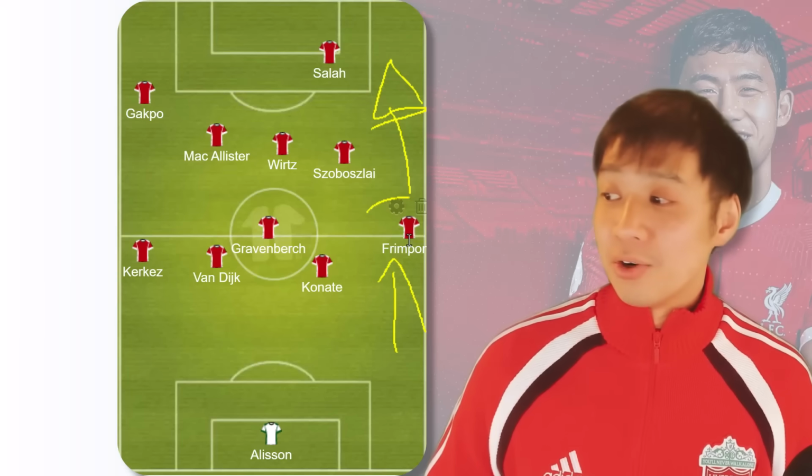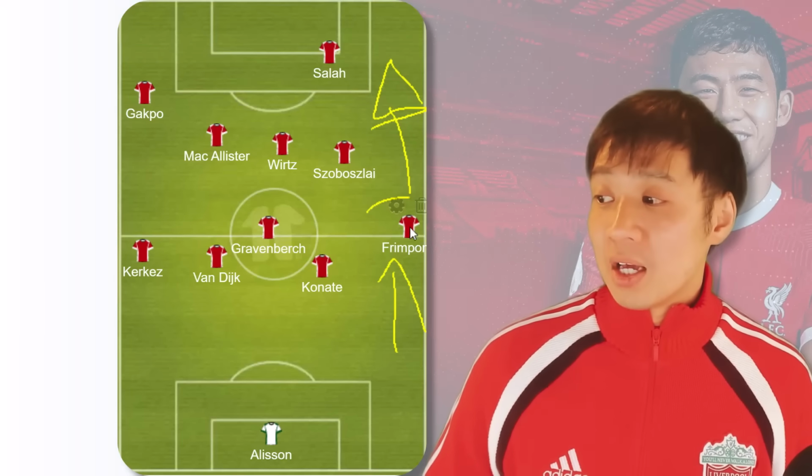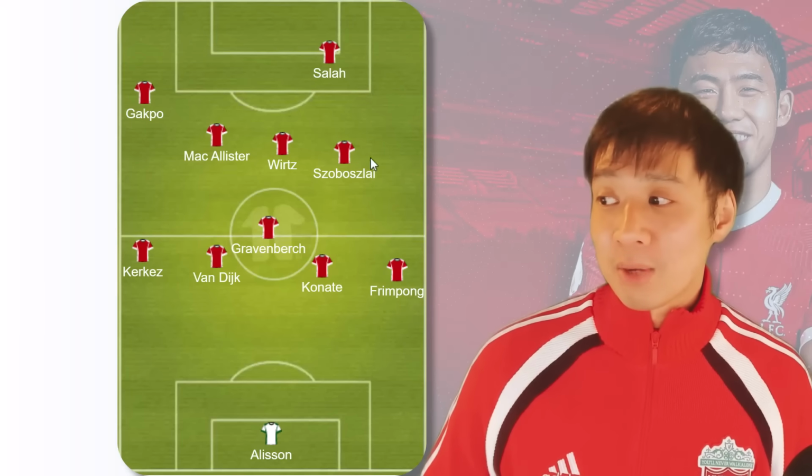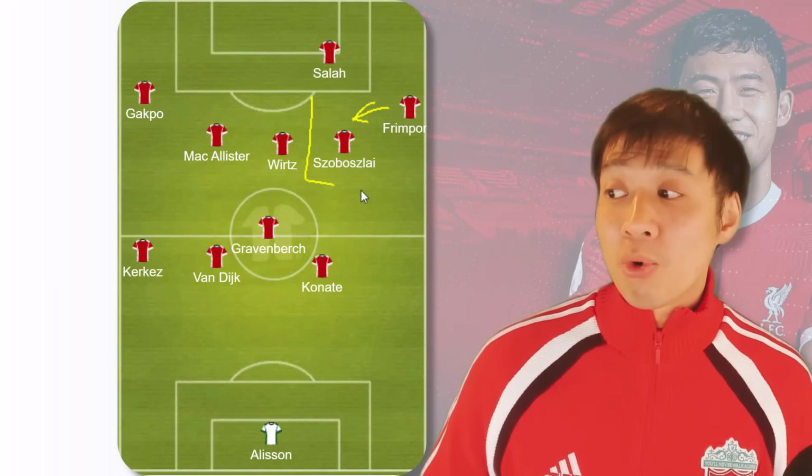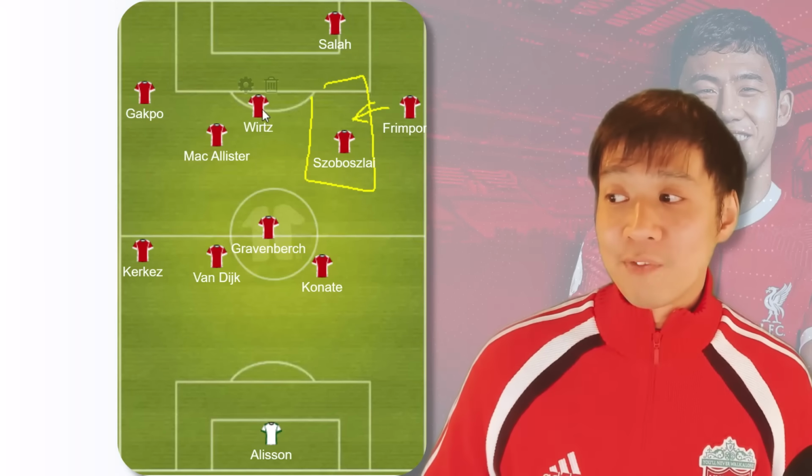Imagine that's a Pedro Neto. Imagine any left winger you want. Frimpong will beat them on the march, and they won't want to track it back, which brings a dilemma, because he can bring it back into Szoboszlai, who will have space, for the fact that Salah is the danger man and Wirtz is the danger man.